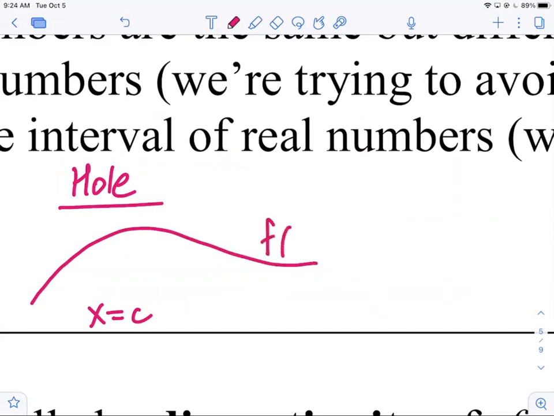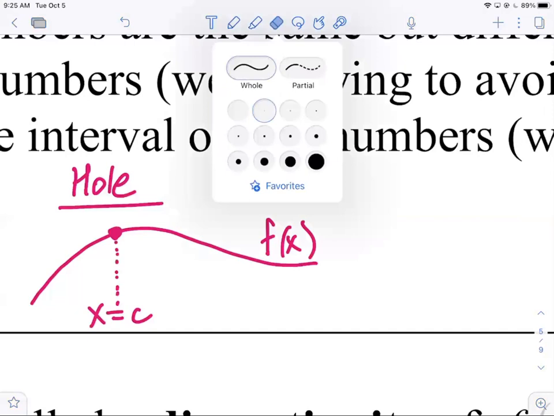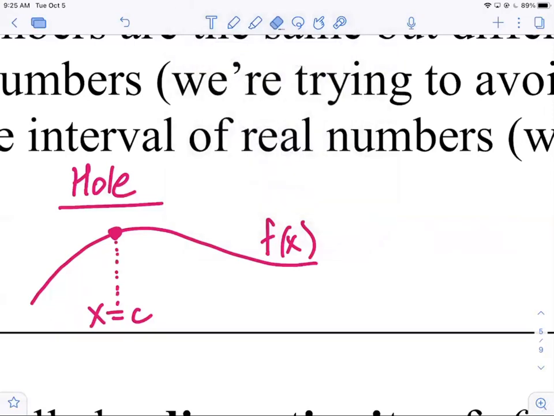Let's say you have a function f of x. Notice this function, here's x equals c right here. If you go up, there's x equals c. I'll even put a solid dot there. It's defined. It's continuous there, isn't it? It looks like it's continuous. I just drew the function straight through without lifting my pen or pencil.